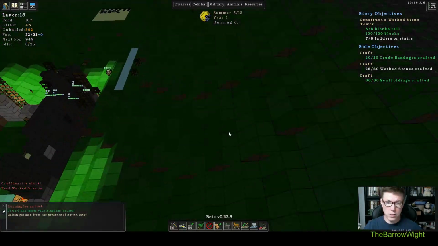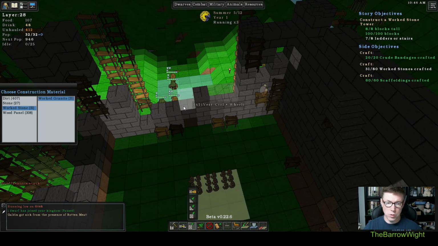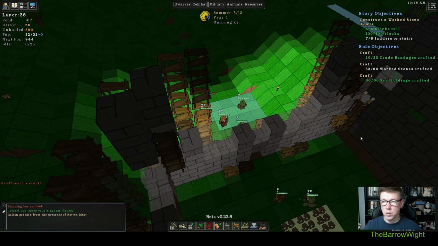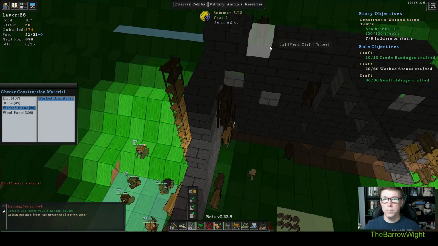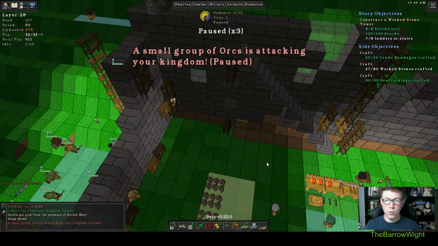Let's go back upstairs. Now that we know we're going to have more stone, we can tell it to keep building this wall. I'm going to do it one brick at a time though, instead of that giant mass thing, because that got me in trouble. I think because I want to go up one more level. Oh, now I have orcs attacking again.